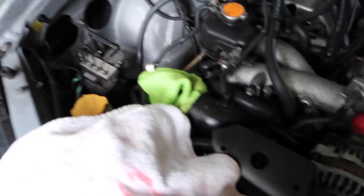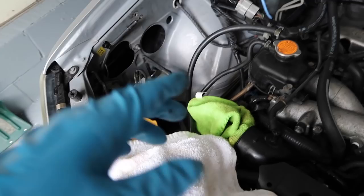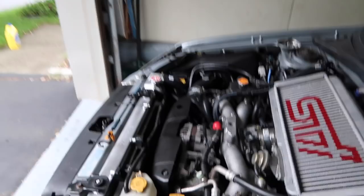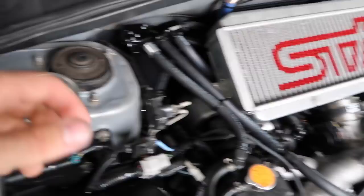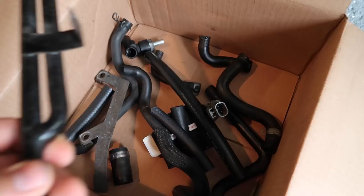That's basically it for installing the air oil separator from IEG — now it's just a matter of putting all your accessory pieces back on, including the intake if it has a heat shield. Put the top mount back on, connect all your hoses, and make sure it starts without a vacuum leak. As you can tell it started, so we did something right. You might have to bleed the cooling system because coolant does go through the AOS — it's kind of just an air bubble but it burps out really quick as long as you swap the hoses quickly. What a beautiful piece.